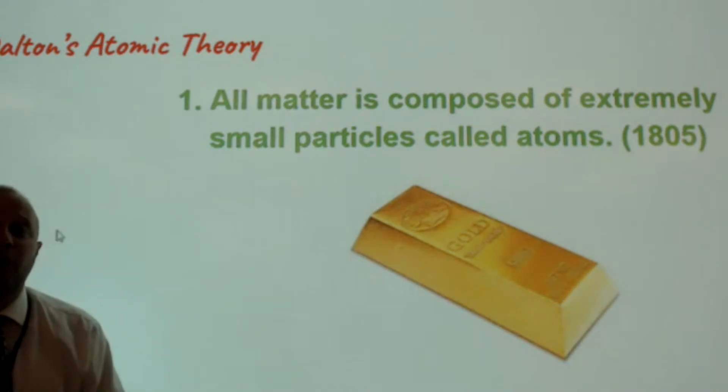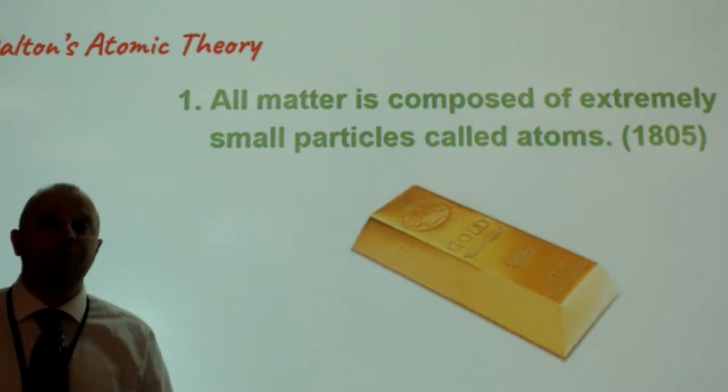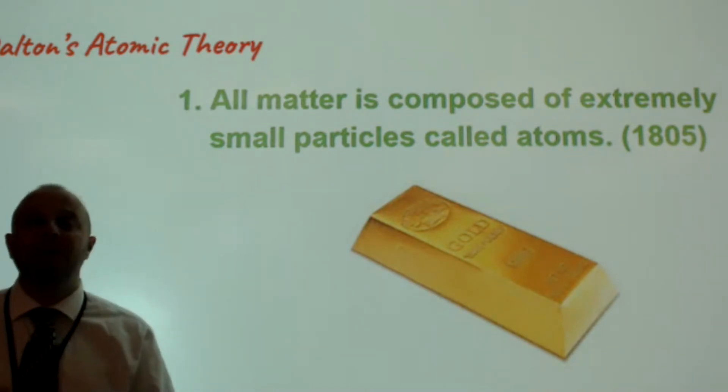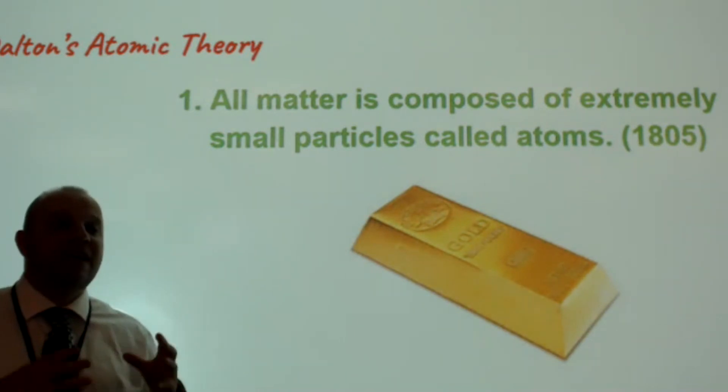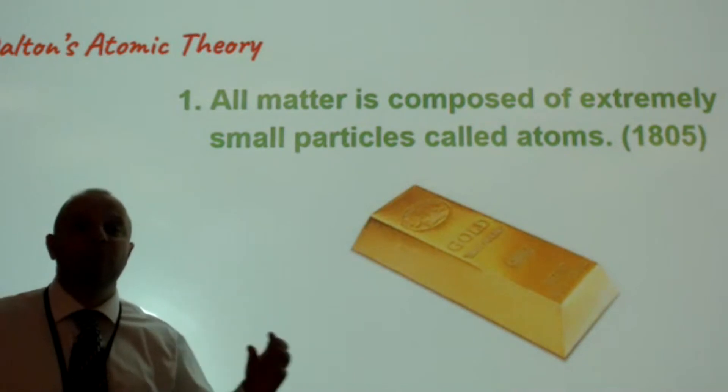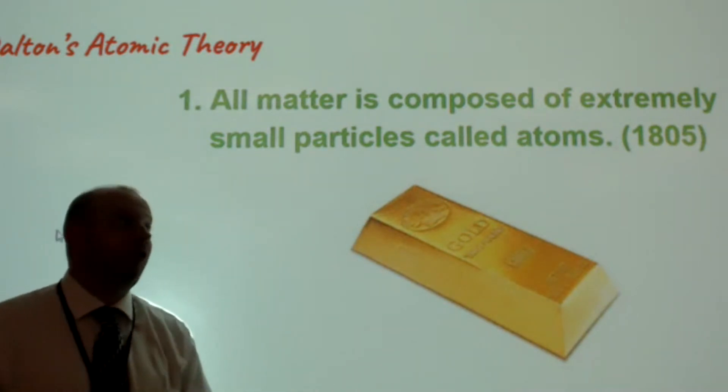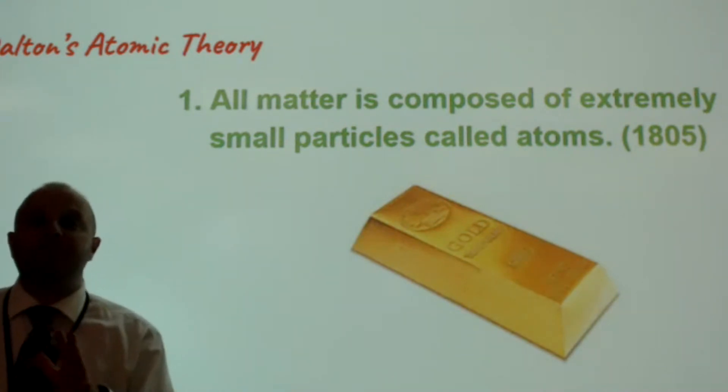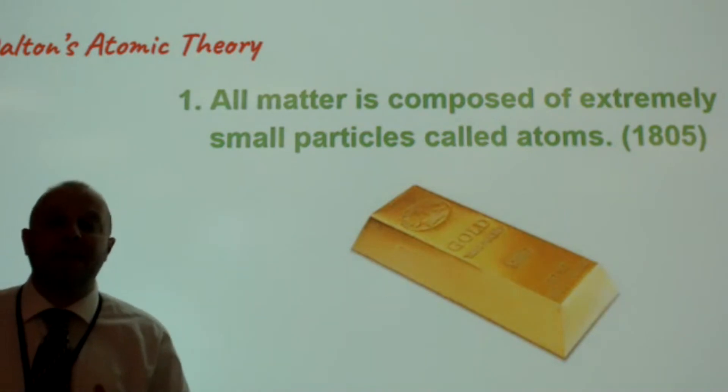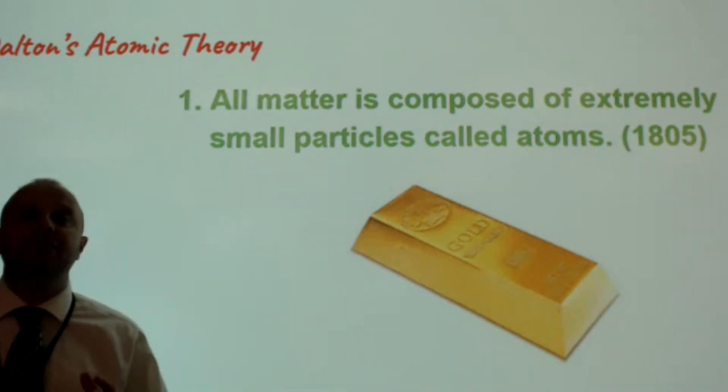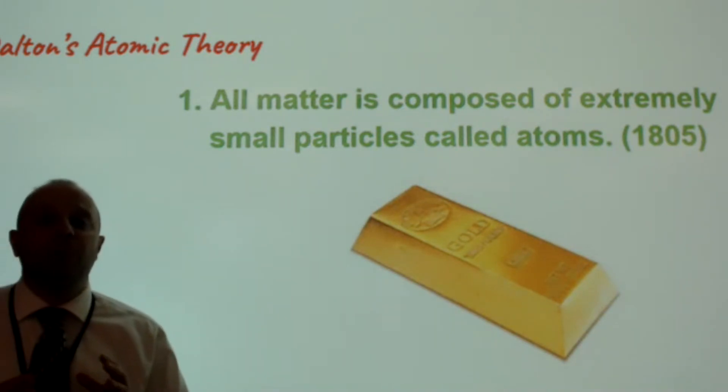Okay, so for the next part here, we are going to move on and talk about John Dalton and Dalton's atomic theory. This is really what propelled us from kind of an idea of what an atom was to really some scientific experimentation and some solid evidence moving towards what we know and understand today as our atom. So he came up with these five ideas, or he called them five postulates about what was true of an atom. We're going to find out actually that much of what he stated around 1810, much of what he stated back in 1810 is still true today.